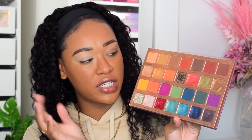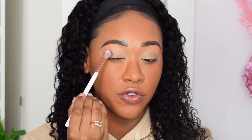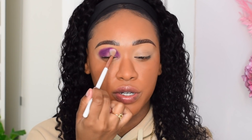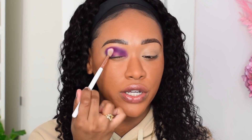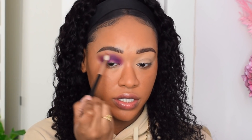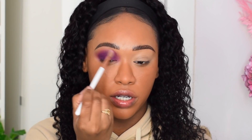The only shade I haven't really played with in this palette is the dark shimmer purple, so I'm going to do a dark purple smoky eye. I'm starting with shade Twilight — the dark cool-tone purple — into the crease and outer V, keeping it pretty low because I'll blend it out. Then I'm dipping into Dawn and Sand to blend out the edges of the purple, and then going back in with a small dab of Twilight to build that darkness back up in the crease.